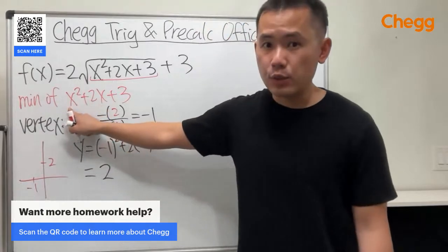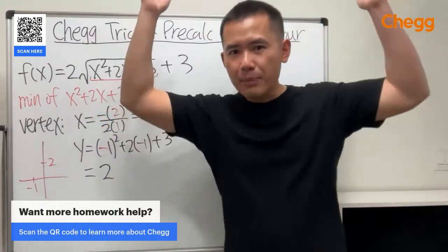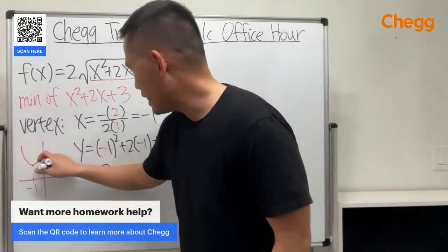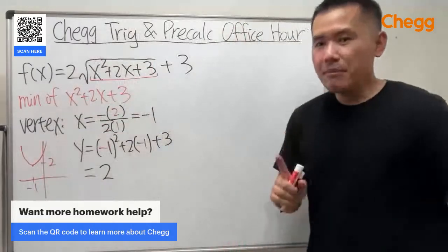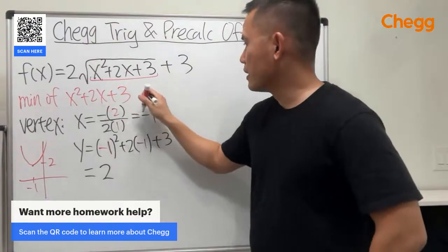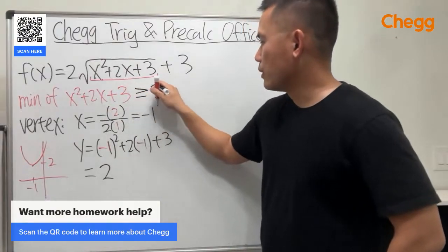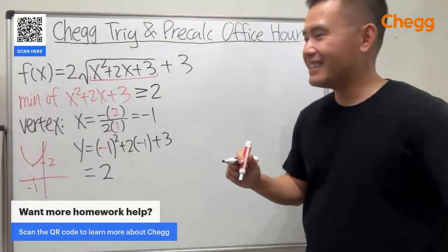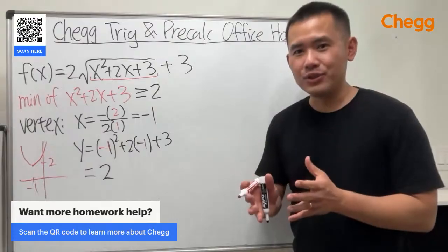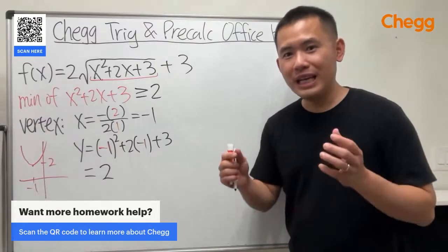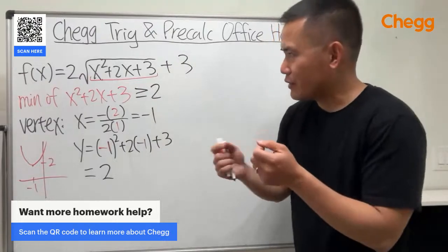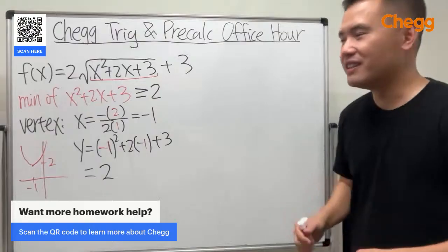And the coefficient of x squared is positive 1, so it opens upward. So we have this and then go up like that. That means for the inside, this portion here, it's always going to be greater than or equal to 2. This right here is the hard part when you have a function composition and you want to find the range. You really have to dig inside first, investigate, and then put things together.